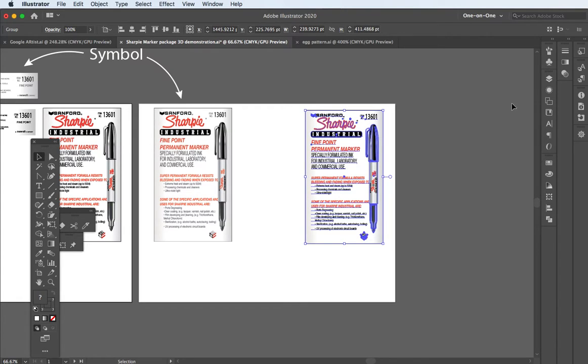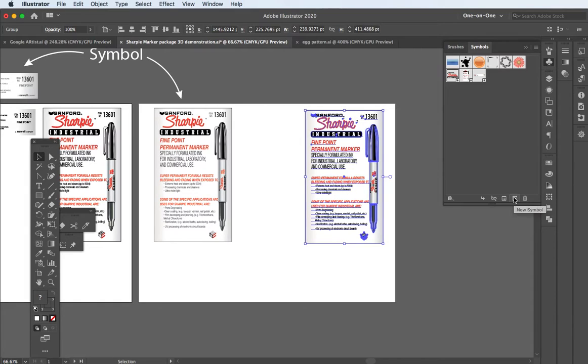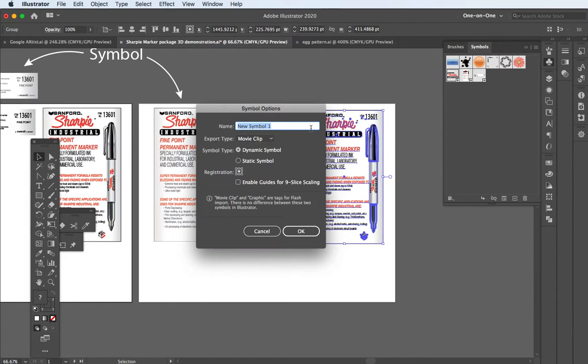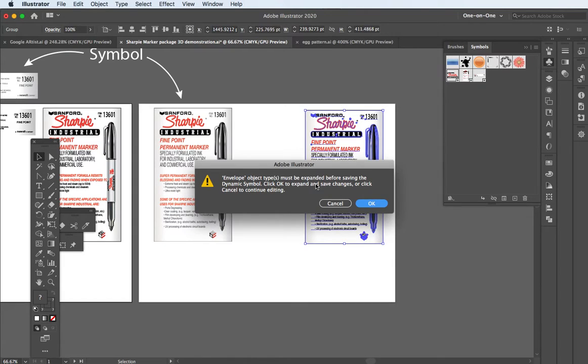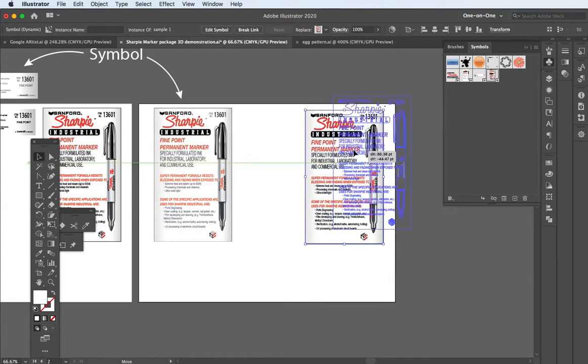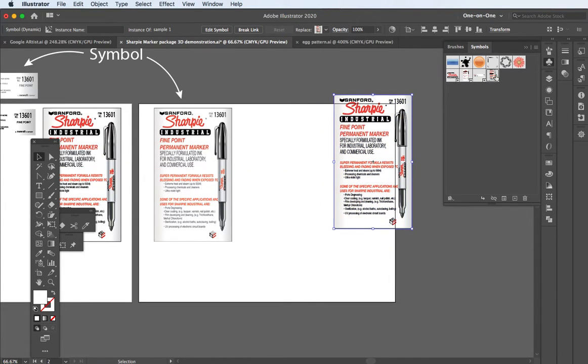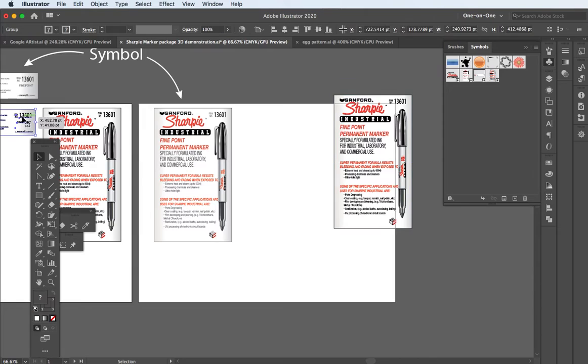Okay, and once you go to the Clover section up here for the artboard, this is where you're going to click on. And I'll just put a sample. And I'll just leave all that right there and click OK. Before saving. So here it is, has the section, so I'll click OK. So there it is, that's the second symbol right there. I can do the same with this one.